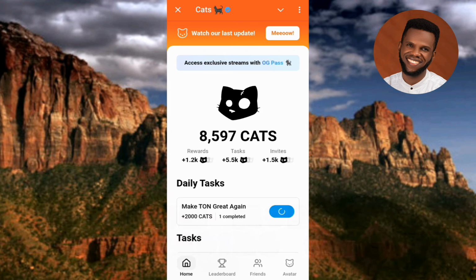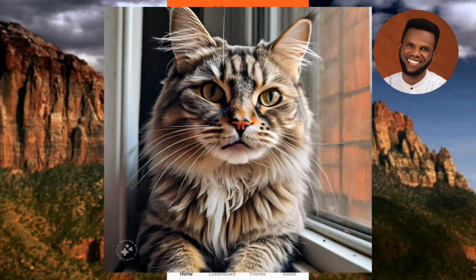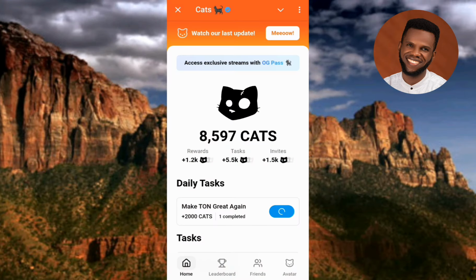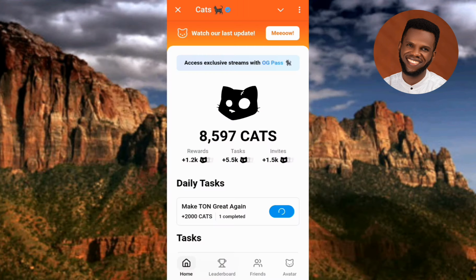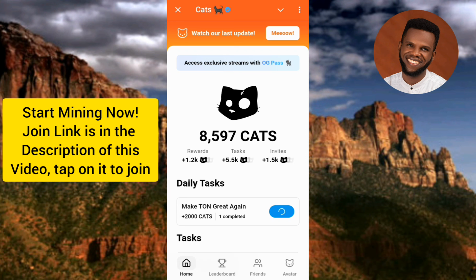It's actually easy. So guys, the first step you have to take is to get the image of any cat at all, and one way you can do that is to go over to your Google browser. You can type in cats, and you're going to see different images of cats. What you have to do is to download the one that you want, or you can use any AI image generation tool like Meta AI or ChatGPT. You can use them to generate images of cats. Once you've gotten the image of the cat, then you're good to go.